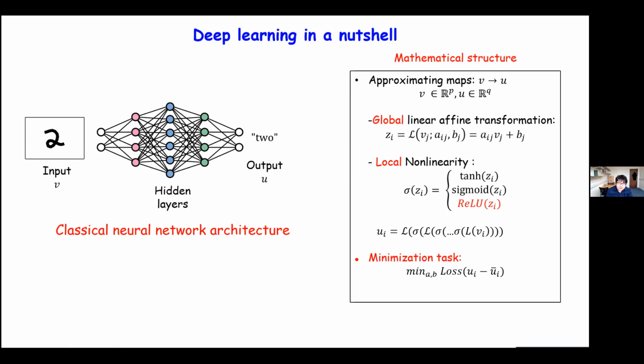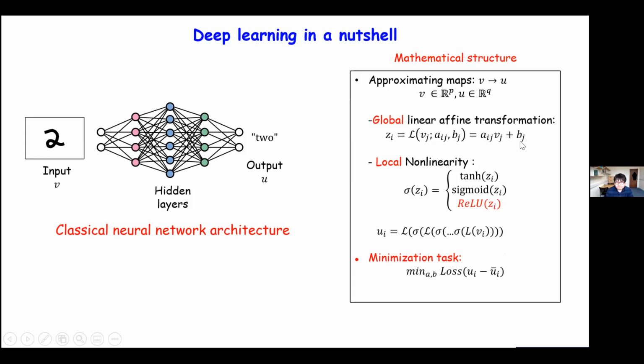And the so-called training or learning is basically a minimization task where we seek to minimize the loss, which is the neural network loss function: the neural network output compared with the truth, which is the Ui star, this is the data. And we're trying to minimize this against our parameterization A and B, right?